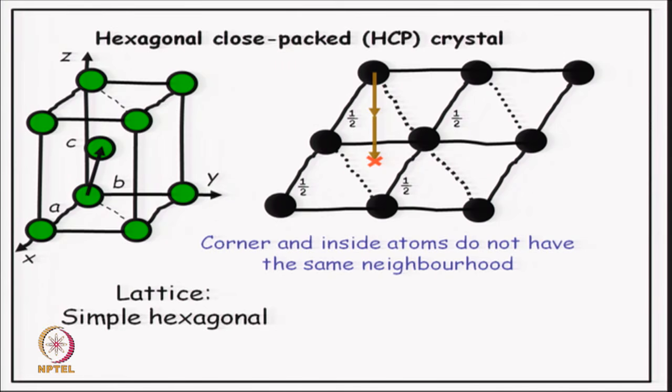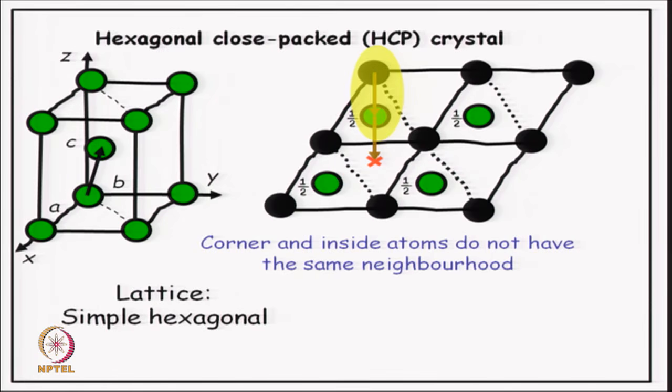So, if I place only one atom and I do not place any other atom, then these 4 internal atoms will be missing, and this gives me a simple hexagonal structure, but this is not a hexagonal close-packed structure. So, for hexagonal close-packed structure, I do need these additional atoms inside the unit cell. Now, how do I do that in the description of motif? So, what we decide is that with each lattice point, I will place not only one atom at the lattice point, but also another atom, this green atom, displaced by this vector with respect to the lattice point.